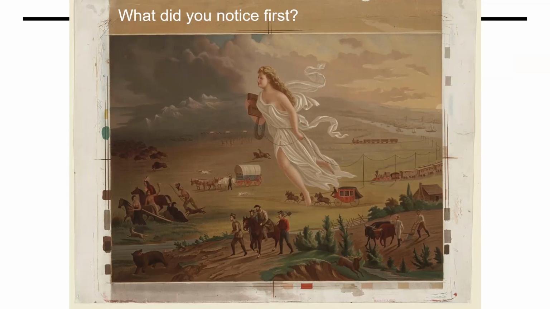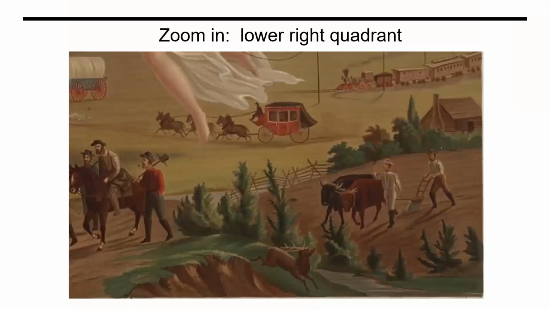It's kind of amazing. So let's apply a technique of zooming in and focusing piece by piece on some details. We're going to start with the lower right quadrant, use those same observation skills, and focus in particular on whether you see anything that you didn't notice when you were looking at the whole image.